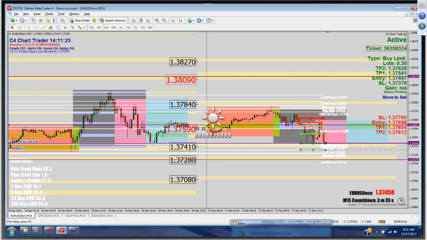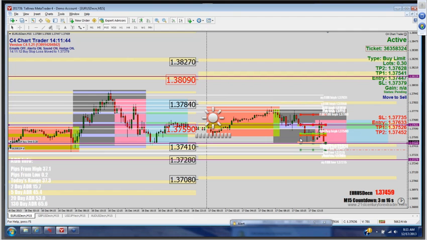And then for my sell, I'll look at the same thing but backwards. I'm going to take profit 2 here, peel off mine here, and we're going to take the trade here. And we're going to keep our stop really tight.